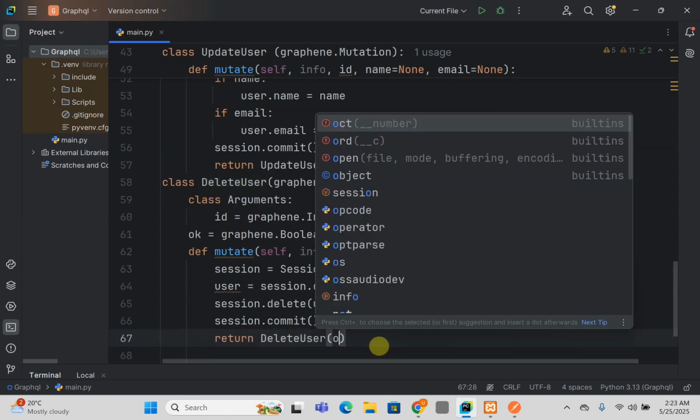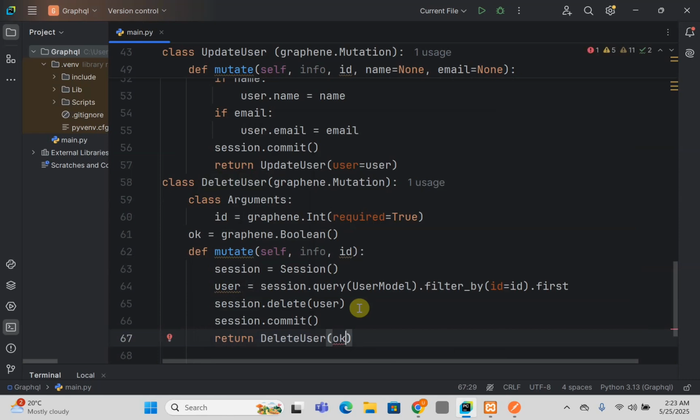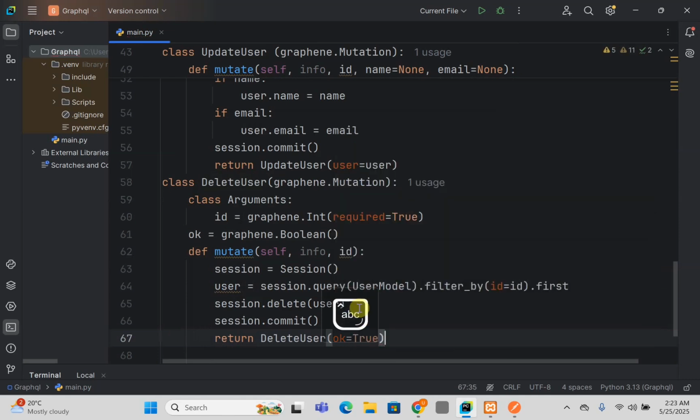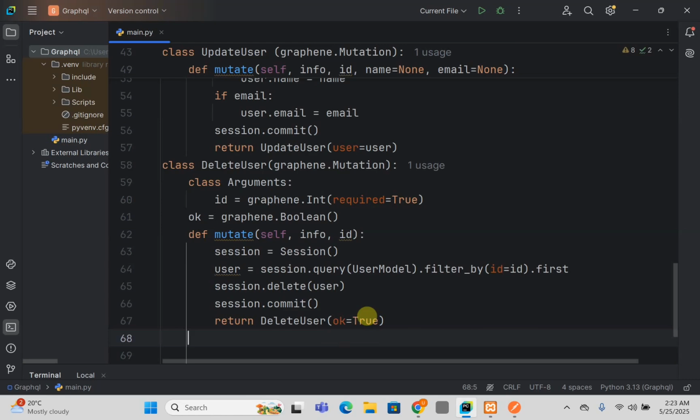And then this one. Okay. As a boolean, equal true. So after that, we are going to deal with the schema.